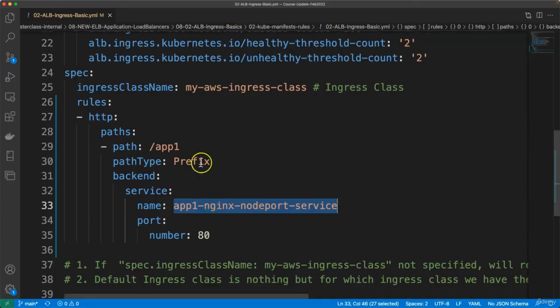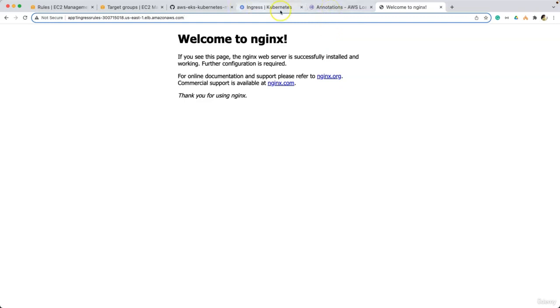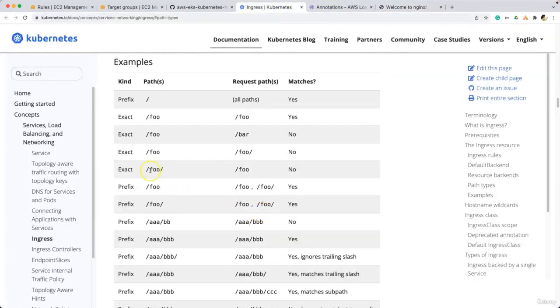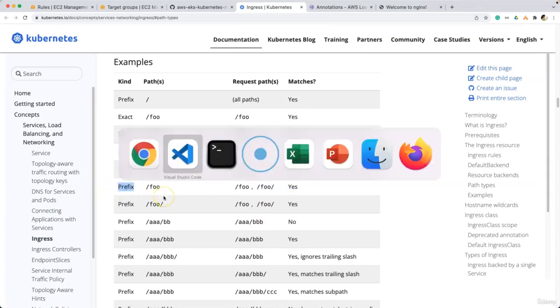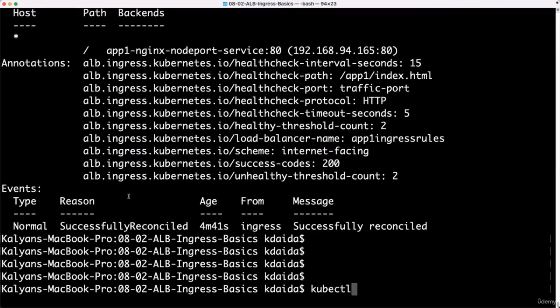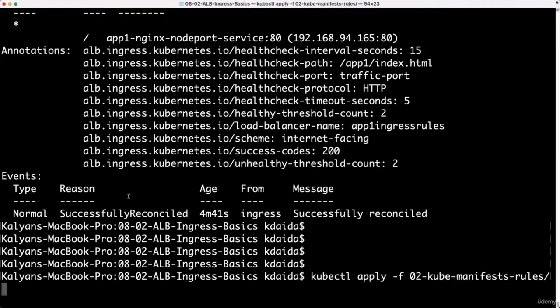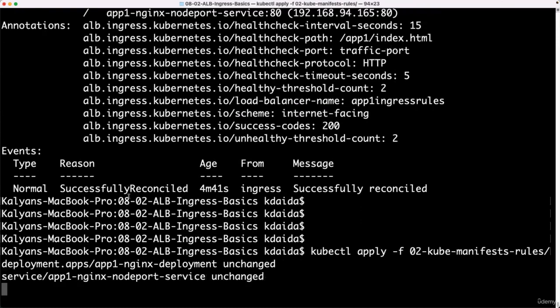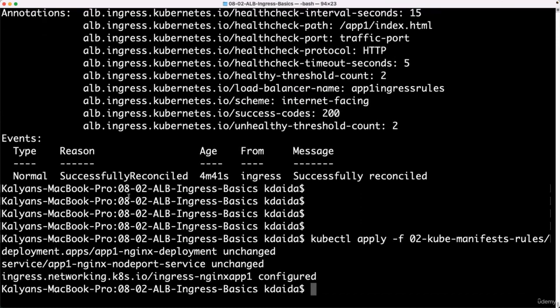Now we have saved this, and if you come back here and see /foo with prefix, it will allow /foo and anything with /foo/*. So that is the importance of prefix. Let me run this change now. I'll come back, kubectl apply -f and then 02 kube manifest rules, and this change should take place.